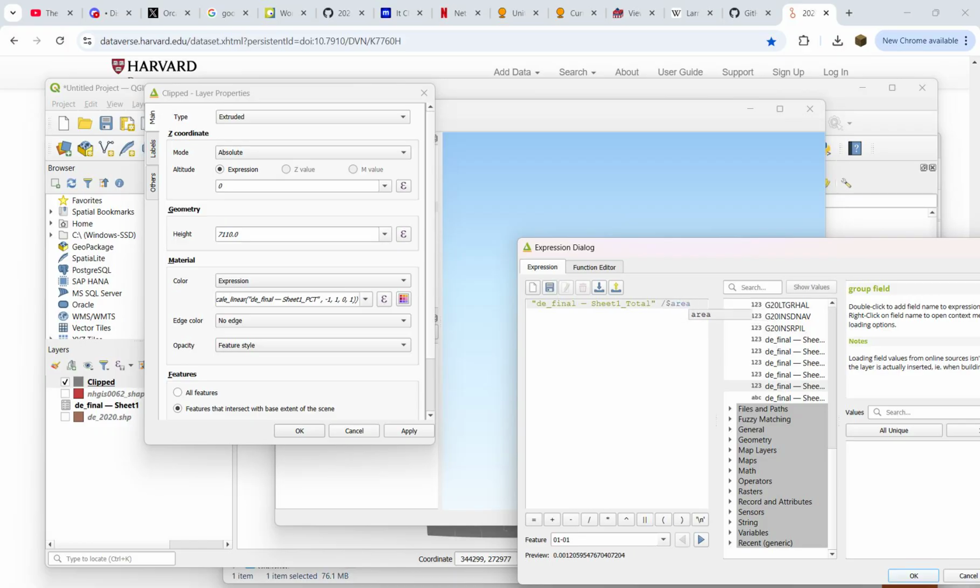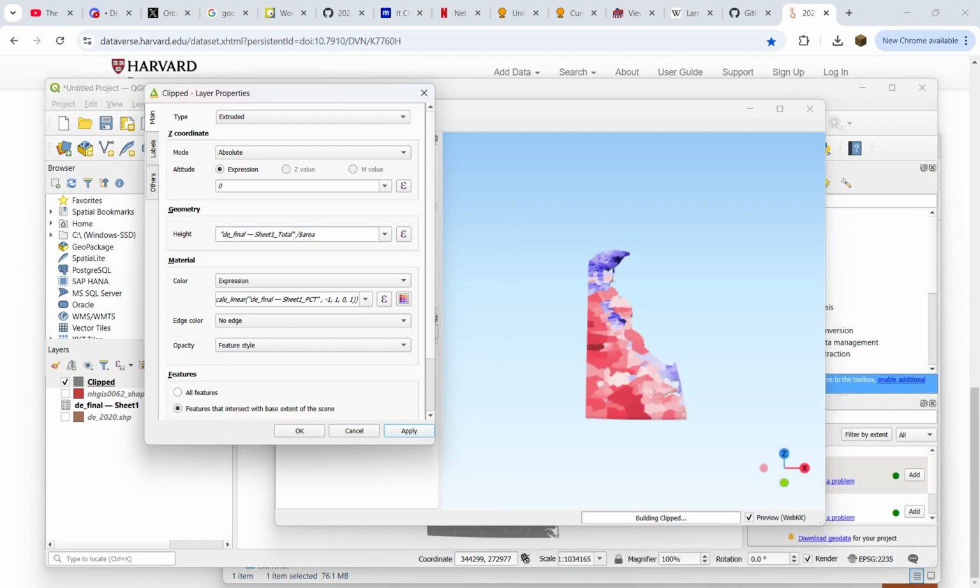I don't remember if it was video 3 or whichever video it was, but one of the videos earlier in this additional information series goes into the dollars area function, and this is an example of how you can use it. And then, since it is proportional, if we just press OK and apply, it looks like it's not really done anything to the height.